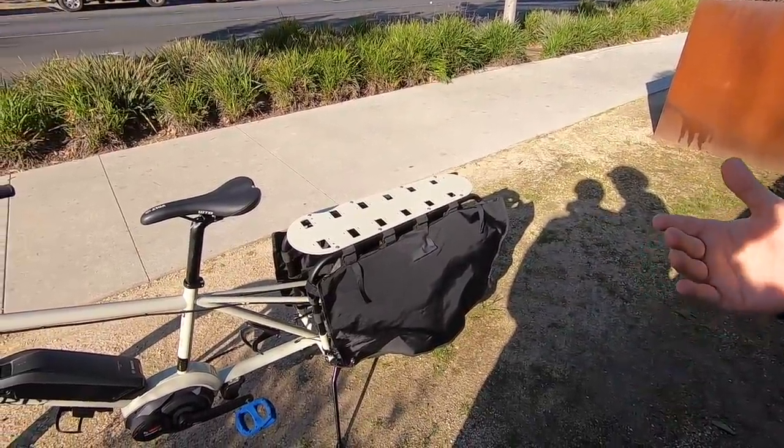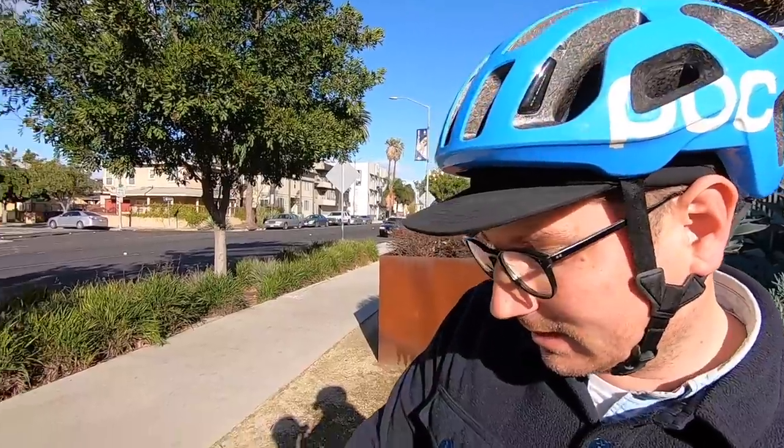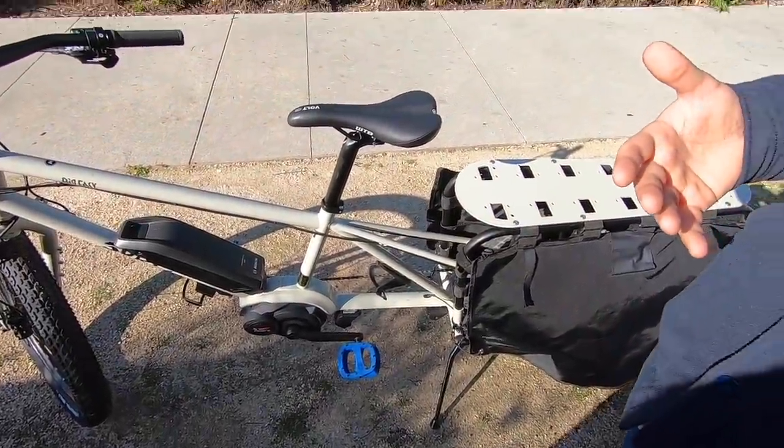I think the big thing is talking about the accessories and the intention behind the bike, because a lot of people will look at the Big Easy and compare it to other cargo bikes that seem so heavily designed around carrying kids — which is a huge market. This is meeting some other needs — they can't accommodate two YEP seats like some others can, but this can put two full-sized children back here, maybe a little bit more comfortable and a little bit higher up. But you have the balance thing — the higher the weight, the more challenging the balance could be — and then stuff like the kickstand. It comes with a single kickstand. If you're taking it more off-road and rougher terrain, some of those double kickstands hang down more and stick out to the sides more.